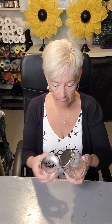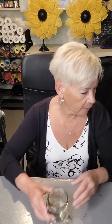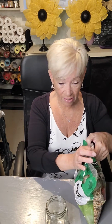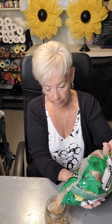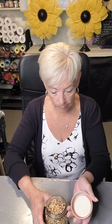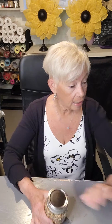So first thing I did is I opened this up, and it's got the 2-part lid, don't worry about that. Then I got some bird seed from my dollar store. It wasn't expensive, maybe $3. You pour this inside the little jar, and I got 4 jars out of one of these bags, so that's pretty good. This is wild finch, I guess. I live in Canada, so there's a lot of different birds. Just replace the lid on the top. Okay, so you've got your bird seed in your little container.